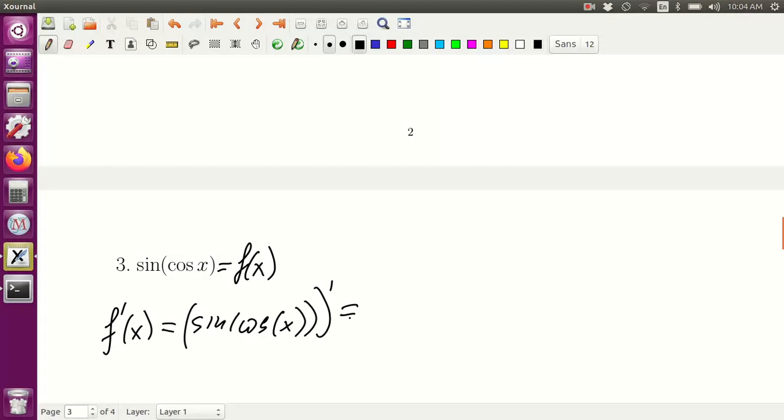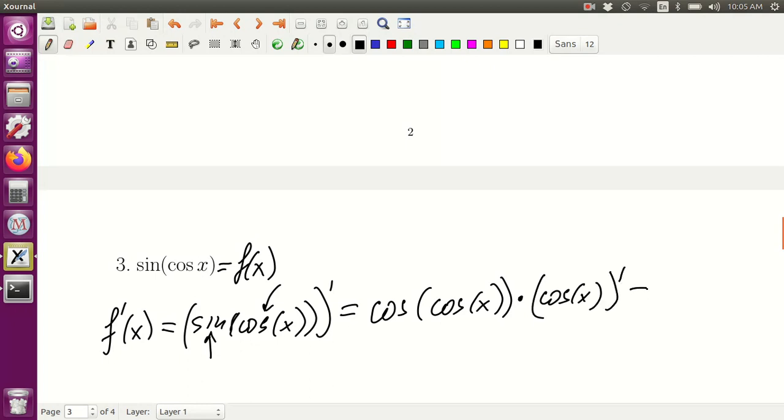So let's try to figure out how we can apply the chain rule over here. If we were to plug in x, we would calculate cosine first, then we would calculate sine, and therefore sine would be the outside function and cosine would be the inside function. The chain rule tells us to find the derivative of sine first, and we know the derivative of sine is cosine, so cosine of cosine of x times the derivative of the inside function, which is cosine. Finally, we have cosine of cosine of x times the derivative of cosine, which is negative sine of x. And so we're done with this exercise.